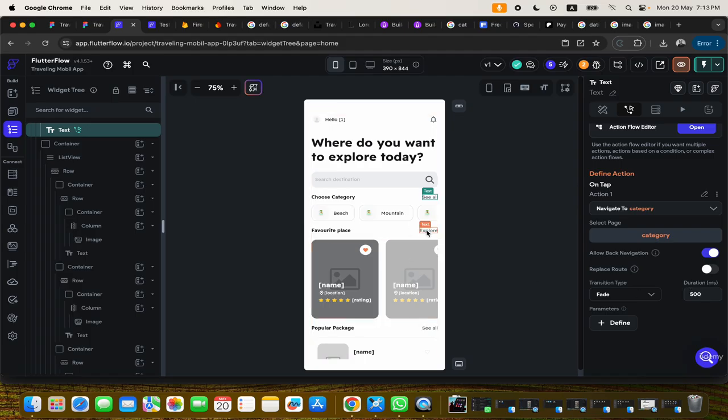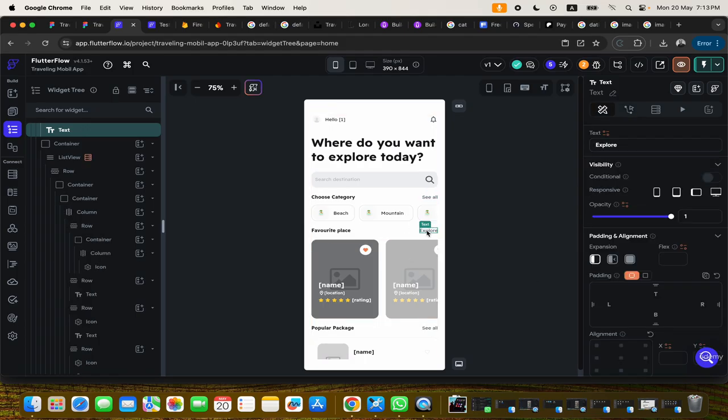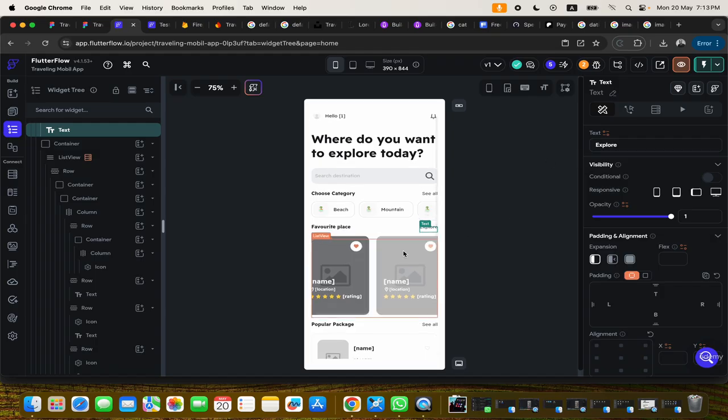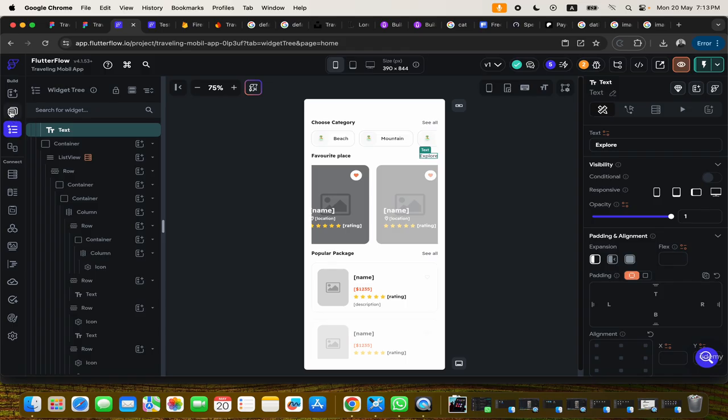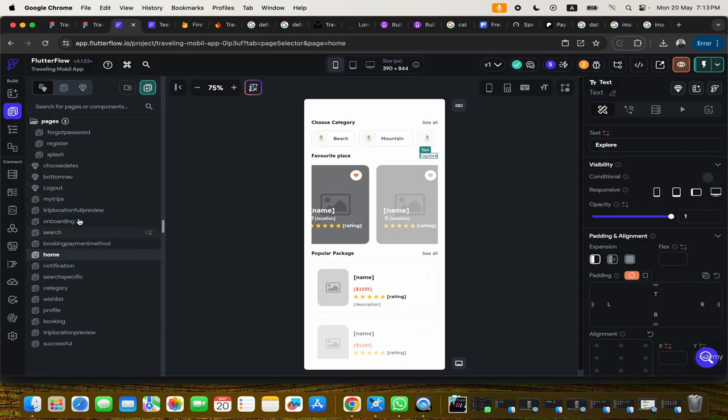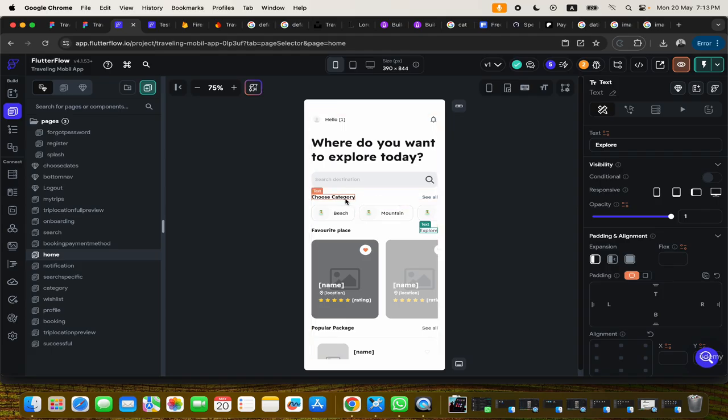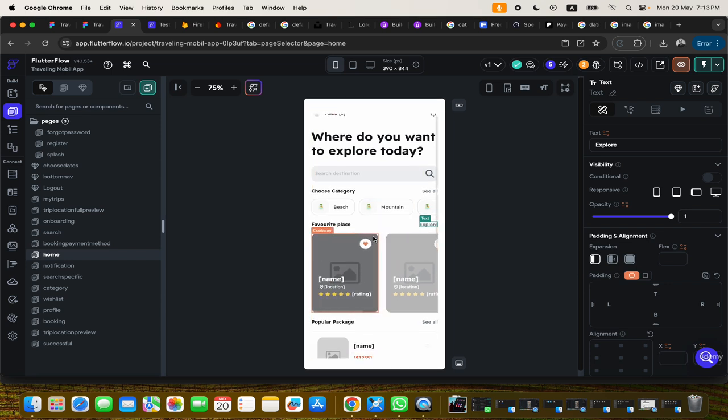Then favorite place, I don't know, did we have a page for that? Okay, so I don't think so. Do we have a page for favorite and popular? No, we don't have. But this is basically destinations. So we will work on these later on.